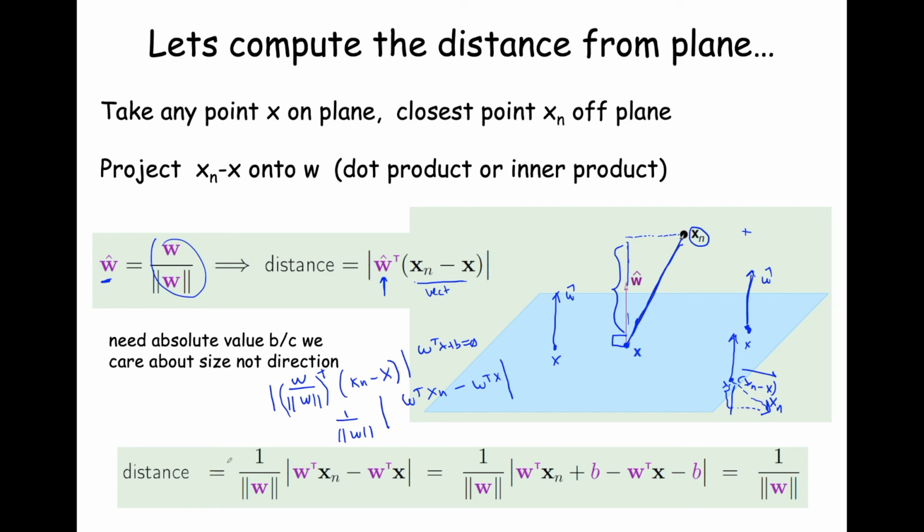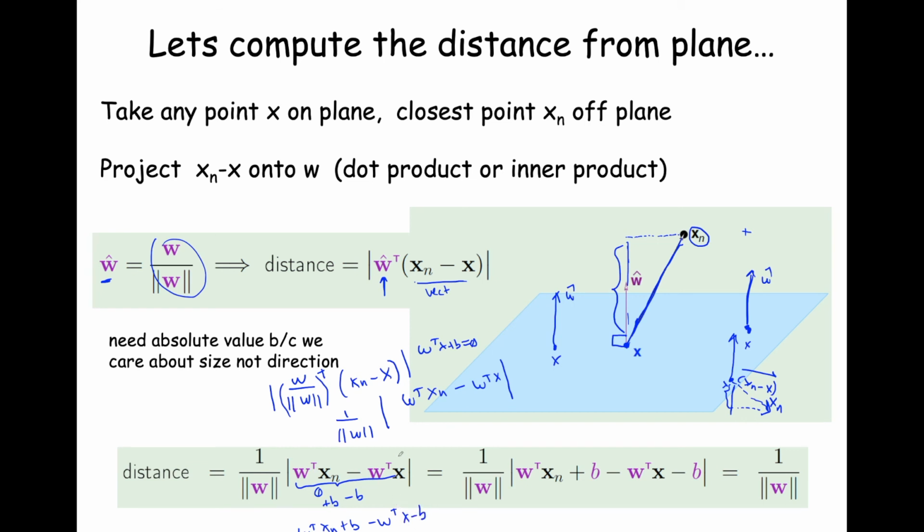So we have this expression for the distance between the closest off-plane point Xn and that point X on the plane where W, the orthogonal vector, pierces the plane. Now we can take the expression inside the absolute value and add 0 to it. One way to add 0 is to add positive b, the bias, and negative b. We collect terms and get the following expression. We put the positives with the positives, W transpose Xn plus b, and the negatives with the negatives, minus W transpose X minus b.